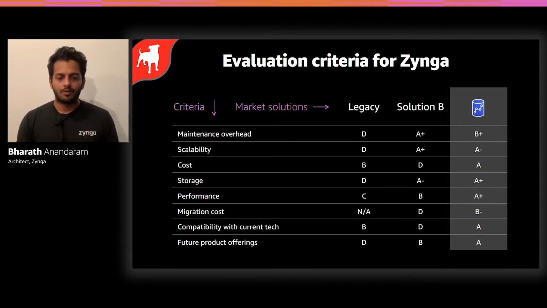Finally, towards the bottom of the criteria, you can see that coming from Zynga's current AWS infrastructure, Redshift was highly compatible with our current technologies. Since Redshift is based on Postgres, it made the migration a much more digestible task. We're only about 4 months into our migration, and we're already more than a third of the way through the entire migration process. We're also very excited to see what new releases Redshift comes out with in the next few years. The improvements on the roadmap look very promising.